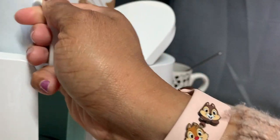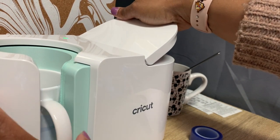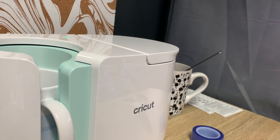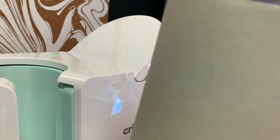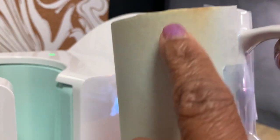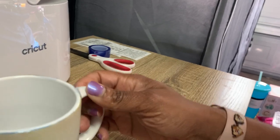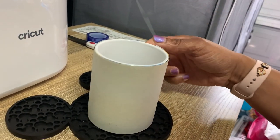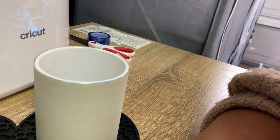Now we are going to put our mug inside the heat press like that, center it, and then close the clamp like that — now it is set and it is going to do what it is going to do. The five lights already went off and it alerted me — beep beep beep. I was inside getting set up for school. As you can see, I have a little browning but not too bad. It is said that you are supposed to let it cool for 15 minutes before you unwrap it, so I am going to sit my mug on my little Mickey trivet — it came from Amazon with a Mickey and Minnie. I am going to set a timer for 15 minutes, let it cool, and then I'll come back.